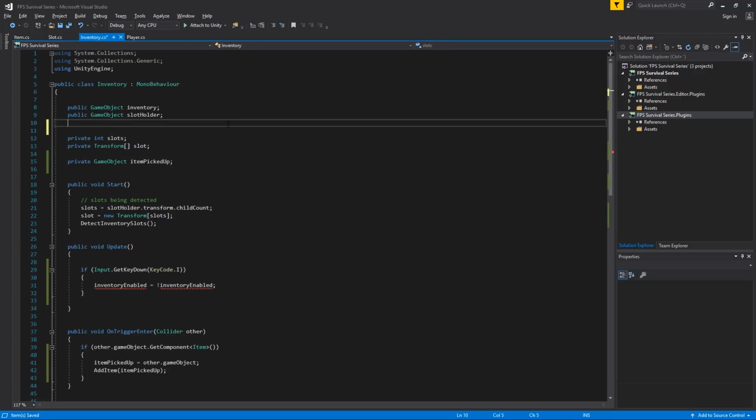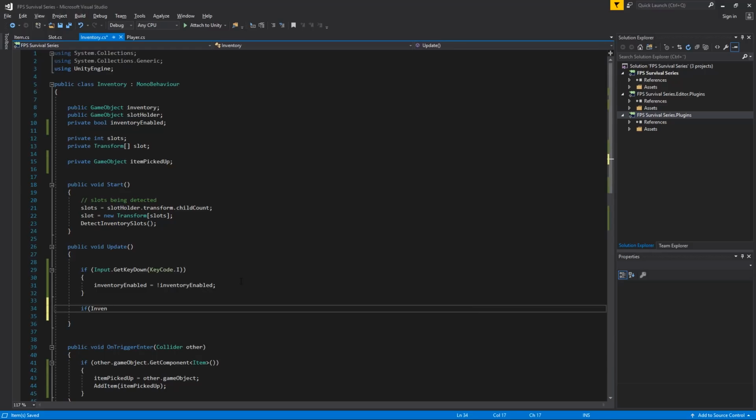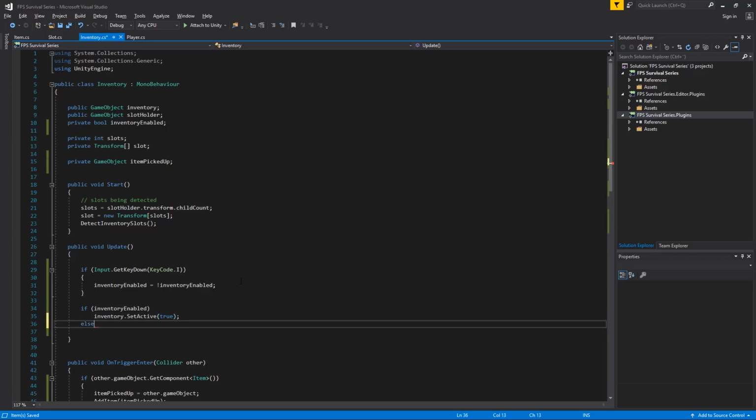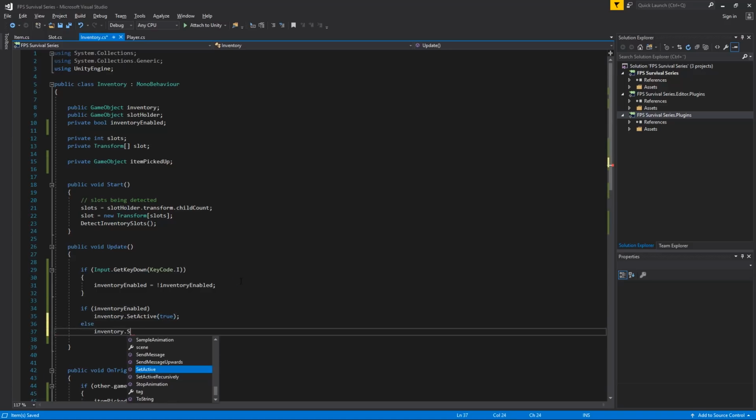We could create it here. Private bool inventoryEnabled. There we go. Then we could say if inventoryEnabled, then we are going to set inventory dot SetActive true, and else inventory dot SetActive false.